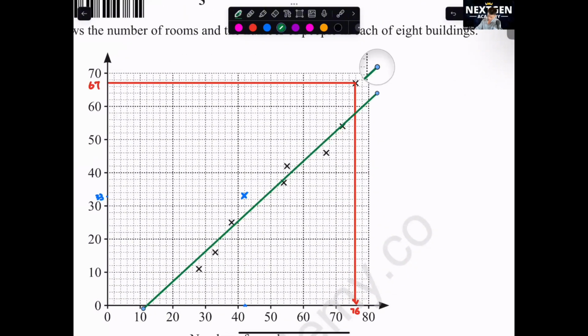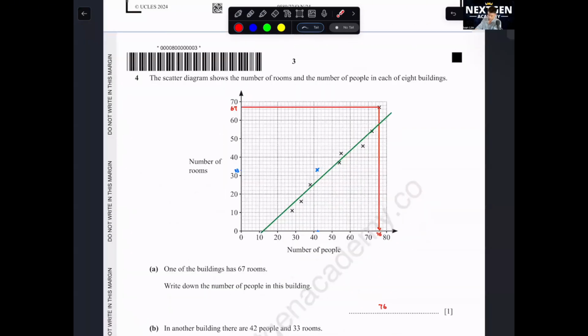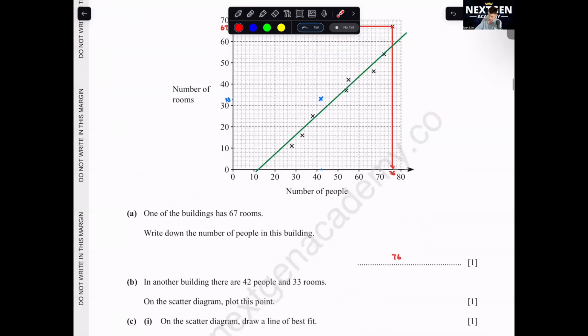Okay, just based on mine. Will this be a good line of best fit? Intersect 1 point, bottom 1, 2, 3, 4. Then here 1, 2, 3, 4. If you got a better way to draw it, also can. But this is the guideline of the line of best fit. Okay, this is for question C1.